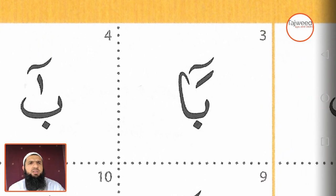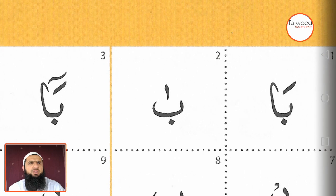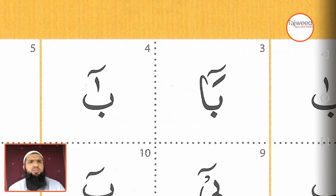So on top of this bar here, it's exactly the same as box number 1, except it's got that curvy line above it. What the curvy line does is it indicates that you should stretch that sound longer than you normally would, not longer than 1 second. How long is it for? Approximately 2 to 3 seconds. Let's go with 3 seconds. So this one, box number three, would be ba. Okay. And again, box number four, you've got the same as box number two.